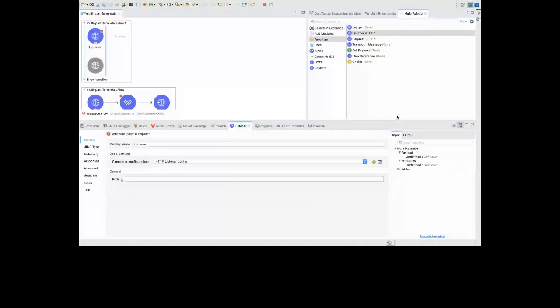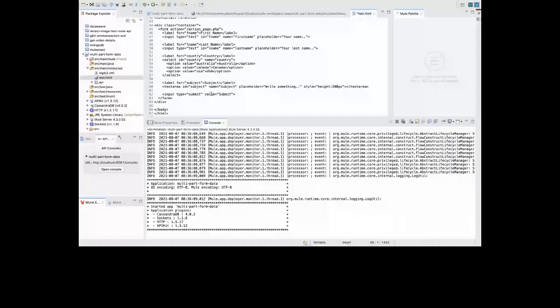I'm pasting something. Upon submitting, I want the form action to go to test one.